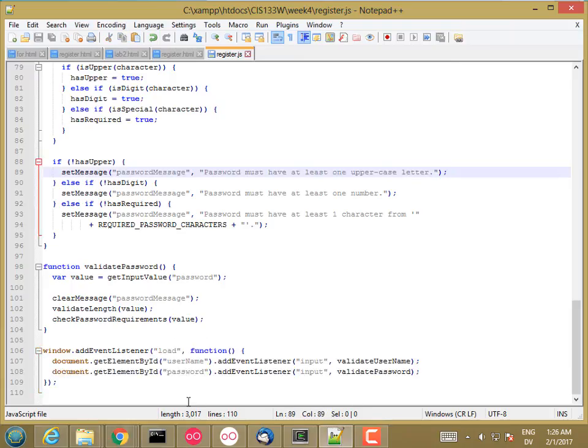Now, there are some other reasons that you might want to do this that we'll be talking about a little bit later. But the basic idea here is that a function is just a value like any other value in JavaScript. It's an object which we'll be talking about later. And so you can pass it around, you can store it in variables, you can put it in arrays, you can do whatever you want with it, just like any other value.